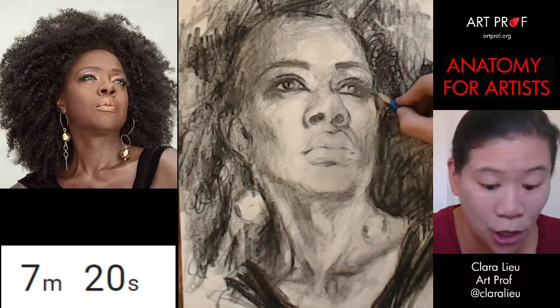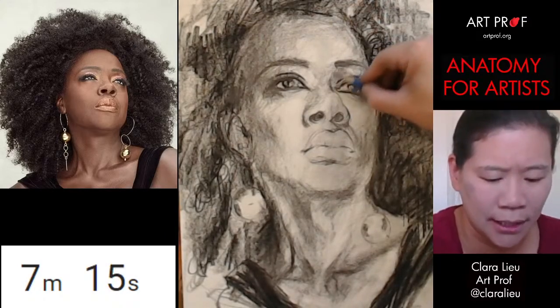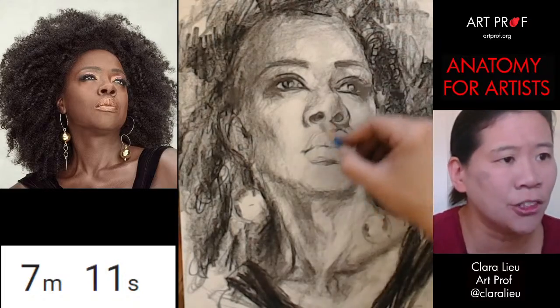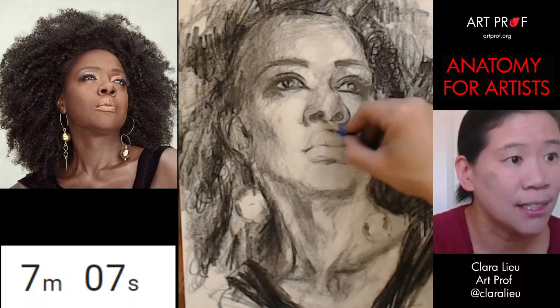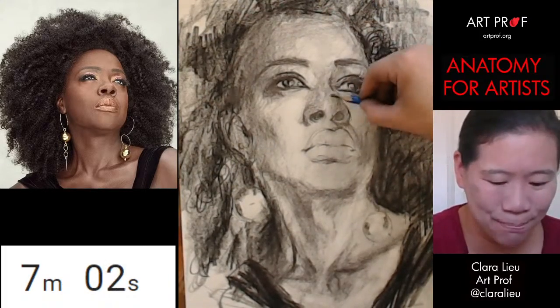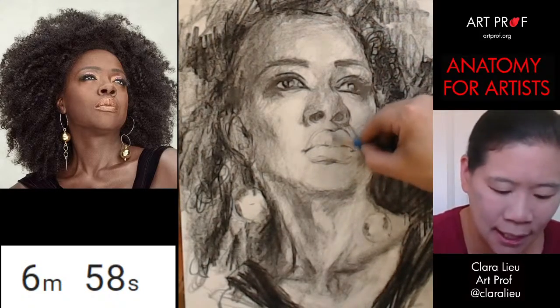I don't know, she's wearing so much makeup, and that actually does make it hard, because I can't really tell what's makeup and what's form. It actually gets very confusing. So it's hard. Okay, I gotta fill in her nose, and oh, this is gonna be satisfying, guys. I can't wait to do this. There are some beautiful highlights on there, and I gotta work on the mouth.